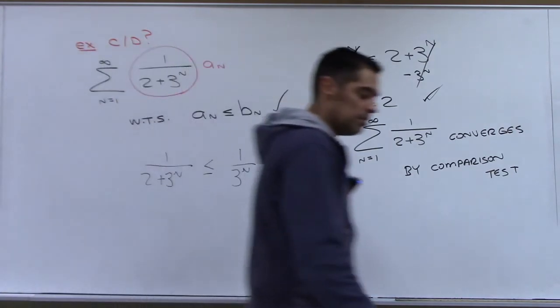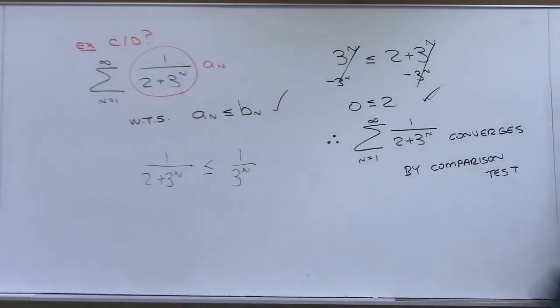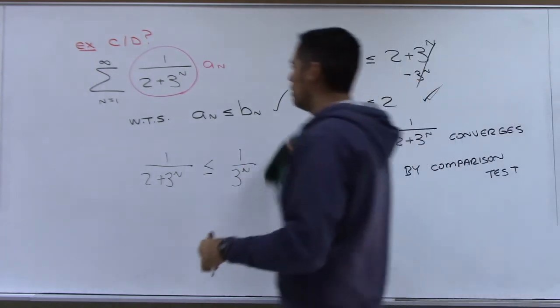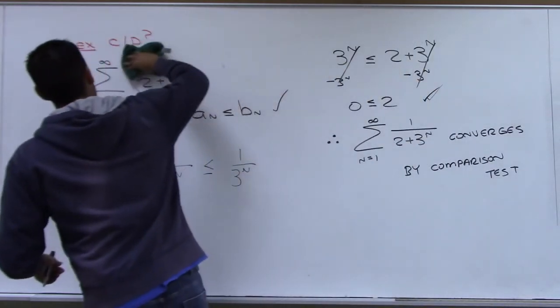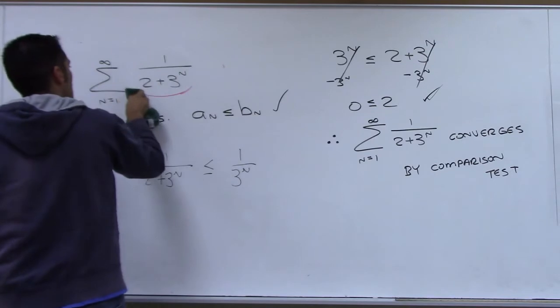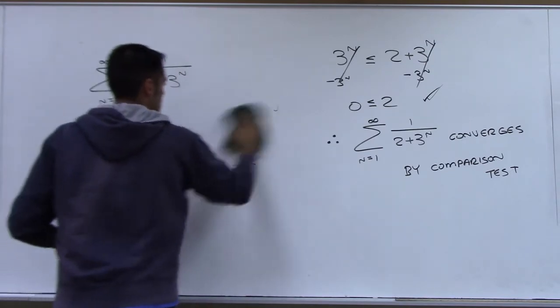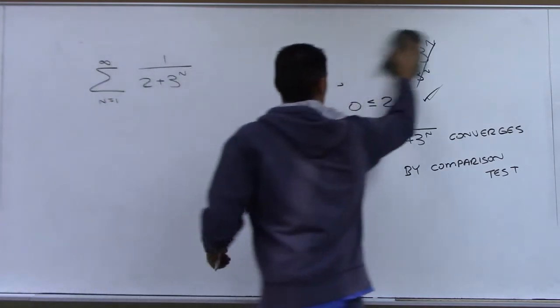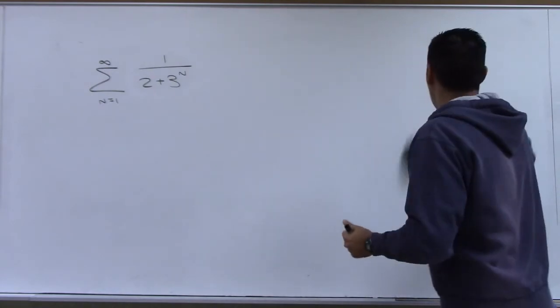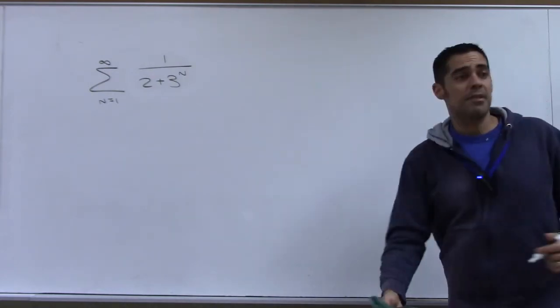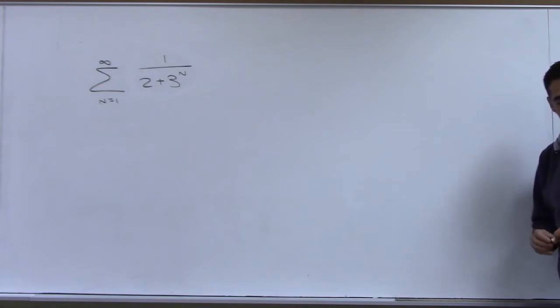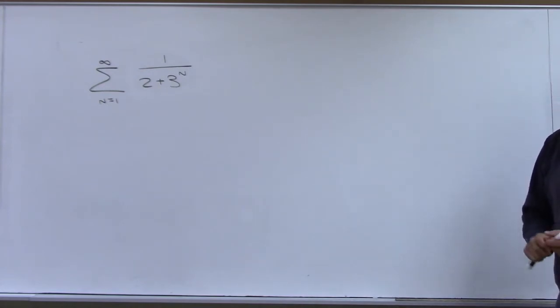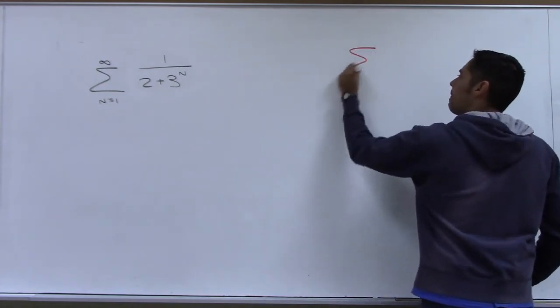Now, what I'd like to do is the same exact problem, but this time I want to use the limit comparison test and see if it works, which is the third version, right? The third one on there. So how would I apply the limit comparison test to this? I still have to compare it to something, don't I? So you want to compare it to the same thing? Let's compare it to this.